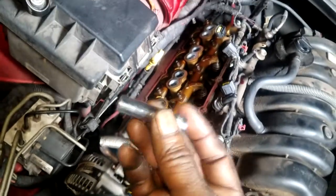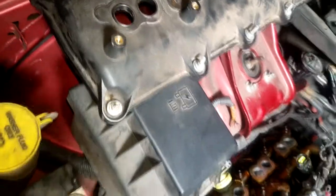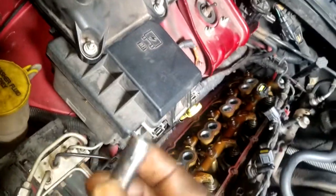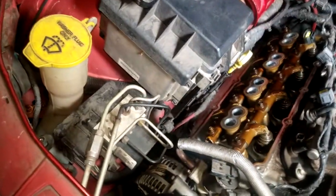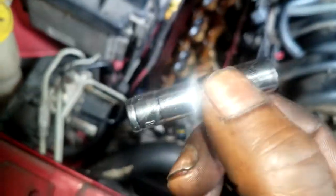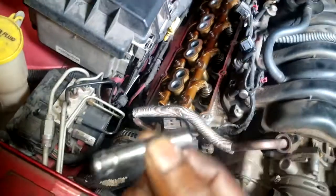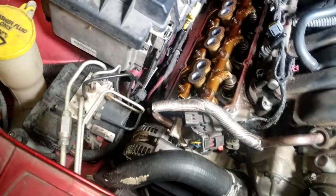Take one of your cheapo 8mm sockets — this is an 8mm head, it's not gonna be torqued down that tight anyway. Just cut it right here. What we want is the length to be quarter-inch length — not a full deep well socket and not a short socket. That quarter length will give you room to clear the nut and clear the firewall.